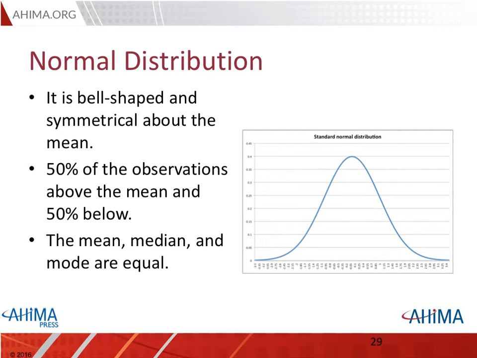The terms on the next few slides are important to know when analyzing your data. When plotting out your data, you will want to see how it is distributed. If it has a normal distribution, it means that your data is symmetrical, with 50% of your observations above the mean and 50% below the mean. The mean, median, and mode will be equal. This is called a bell-shaped curve because of the way it looks. The base of the curve is your range. It is better to have a narrow base, meaning the range is smaller. A perfect normal distribution has zero skew.